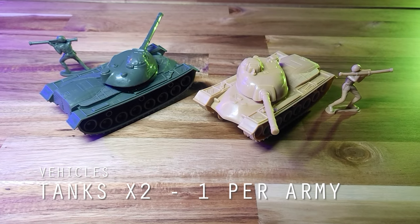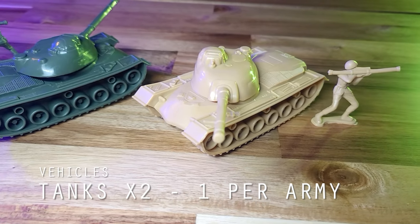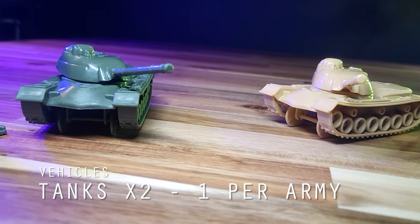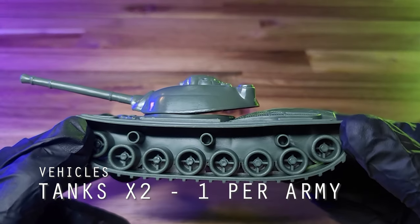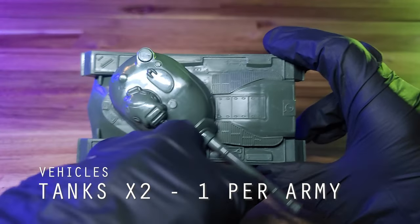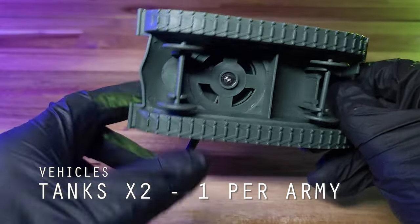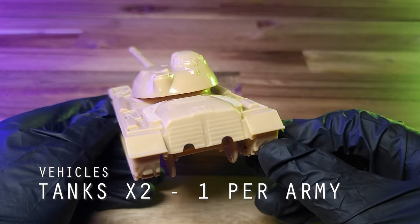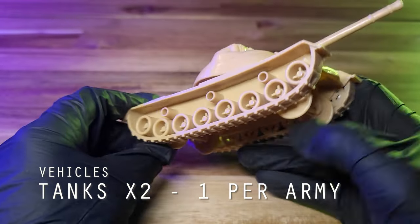We have two tanks, one per side, based off of the M-48 Patton. They feature enjoyable details around the turret and along the edge, where they feature essential gear for their crews. They're a good size compared to the soldiers and provide a good amount of cover. Taking a closer look, we see detailing inside the wheels, and the back side is textured for exhaust. The turret spins firmly and evenly a full 360 degrees. Underneath, we have tank treads but also little wheels snapped into place. These move well on their own but work more efficiently on a hard surface. The tan tank shares the same details. If you're playing outside and get the metal screws wet or muddy, you'll want to clean those screws to try to prevent rust.